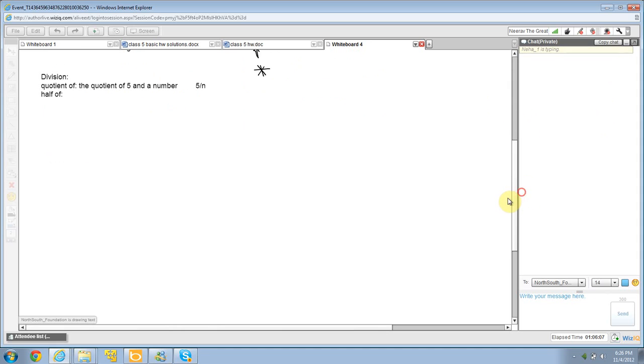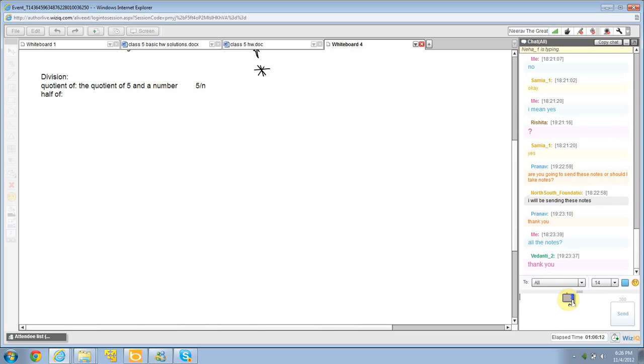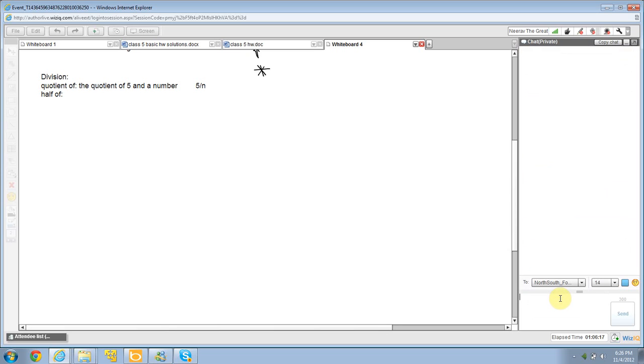So whichever number comes first in the quotient of, like the difference between 5 and a number, that was 5 minus n. Now the quotient of 5 and a number is 5 divided by that number. So half of a number. Once again, this one is the same thing as multiplication. See this "of," so half times that number, but it's the same thing as saying that number divided by 2. So you have half times n, but it's the same thing as saying n divided by 2.